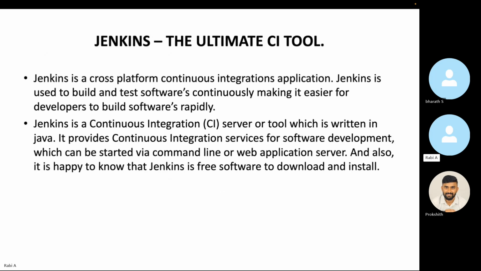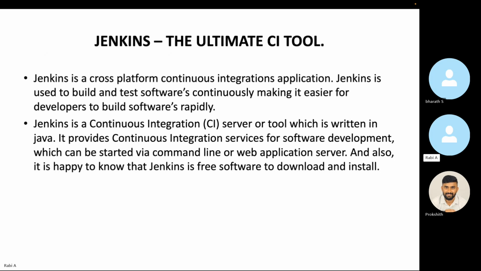Right? So Jenkins is the tool that we are going to look at. So like I said, Jenkins is one of the very popular tools we have in the market when we talk about continuous integration. So Jenkins is a cross-platform continuous integration application, and we can use this tool to build and test our software continuously, making it easier for developers to build software rapidly. So this Jenkins, it's mainly a continuous integration tool, and this is written in Java. So it's a Java tool.